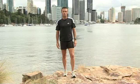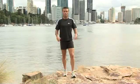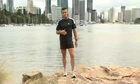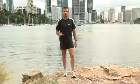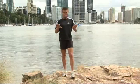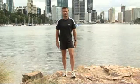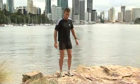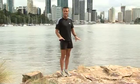Alright, it's time to take you through the resistance training sequence level by level. We're going to look at some of the really key issues and key technique elements at each of the particular levels through the resistance training sequence, starting at the beginning from level 1. The first point that I'd like to make for all of the exercises through the entire sequence is the slowness and control that we like to see in the exercises.